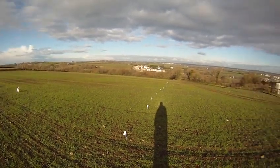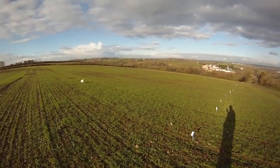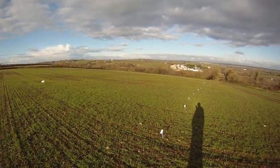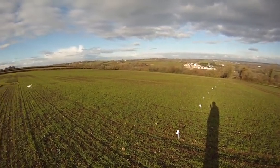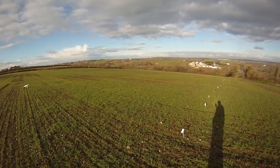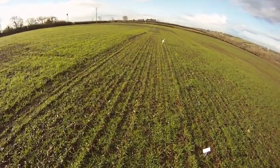This area up in the north, heavy clay, wet ground, wouldn't be your ideal environment for growing wheat, but this is the sort of situation we have up in the Holsworthy area, North Devon. And so if you're going to put a trial in, you're going to test them, and this is as good a place to test them as any, in adverse conditions. So we'll start off here with the Zy19.